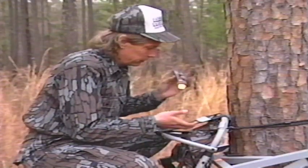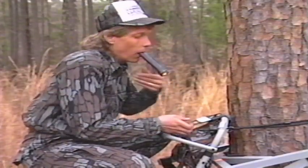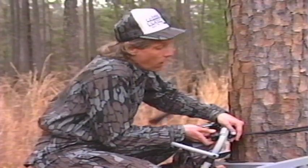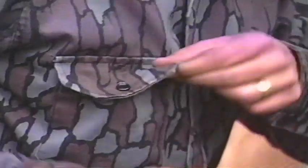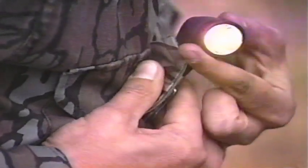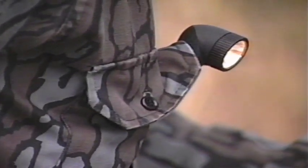One of our newest and most innovative products is our hands-free light with the swivel head. With a standard flashlight, your hands are not free to perform the duties you need to. In order to free up our hands, we always seem to use our mouth to hold the light. Well, you can never seem to get the light to shine in the right place. With the hands-free light, all of these problems are solved. It comes with an adjustable clip for easy carrying and positioning on any part of your body or stand. The ingenious swivel head assures that the light is always shining brightly exactly where you need it to be.